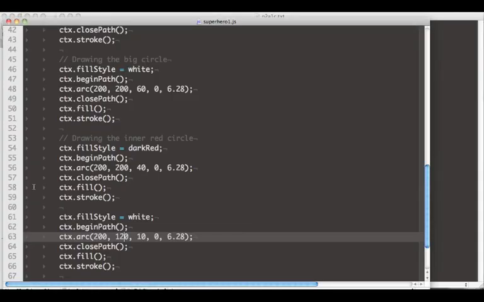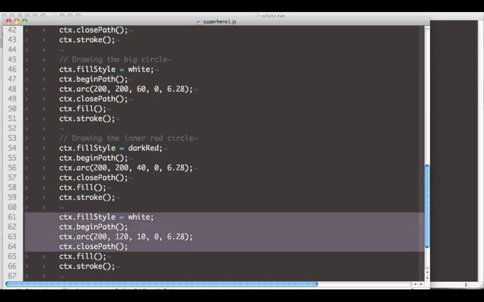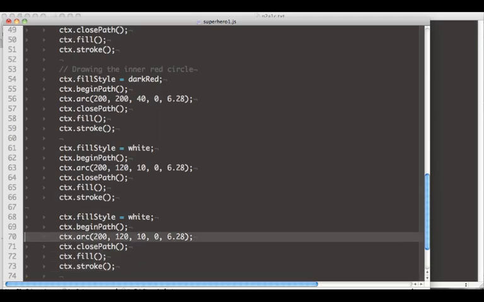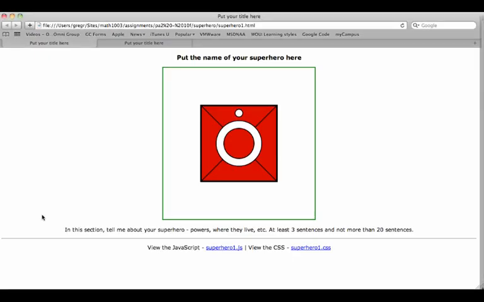All right, so that's 1. Let's draw the other ones. So I'm just going to copy that because again it's very similar. The only thing that's going to change now is the actual location, the center of the next little tiny circle, and I'm going to go in a clockwise direction. So I've calculated this before, so it's 280 for the x and it's 200 for the y. Save that and we'll reload. All right, so getting closer. So here's the final one, right? And there we go.